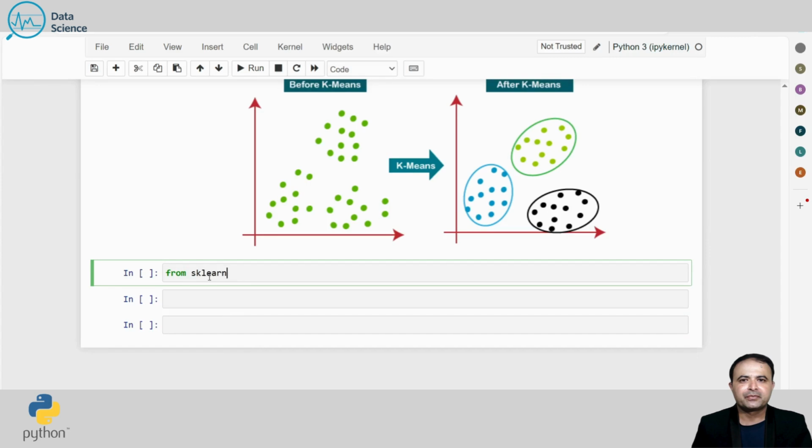So from sklearn.datasets, I want to import the data. The data name is load_digits.